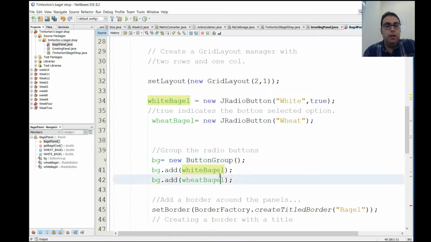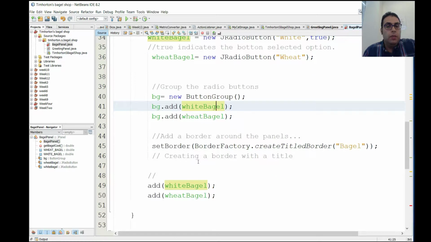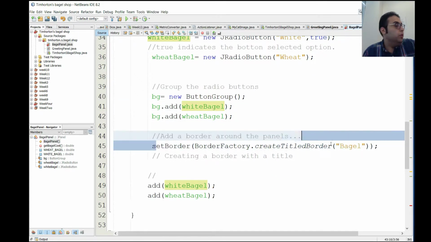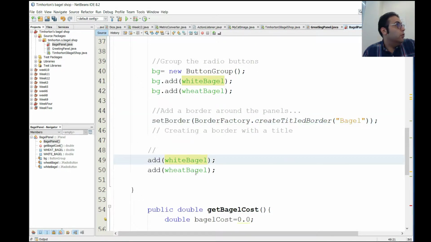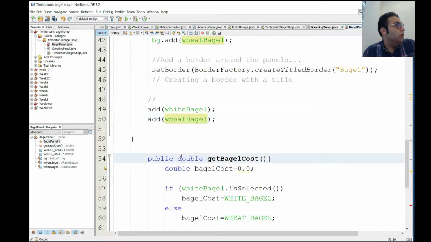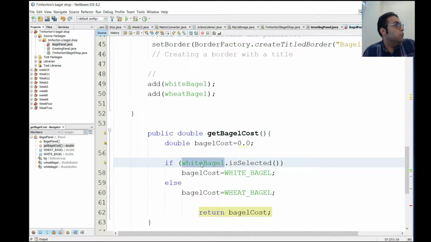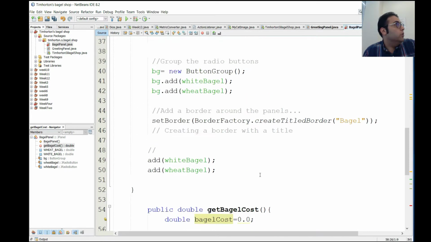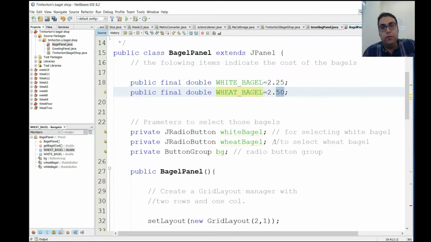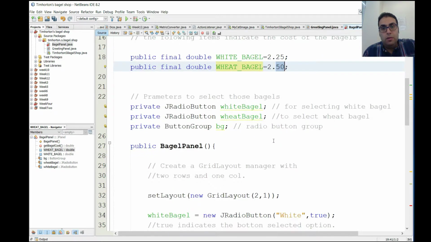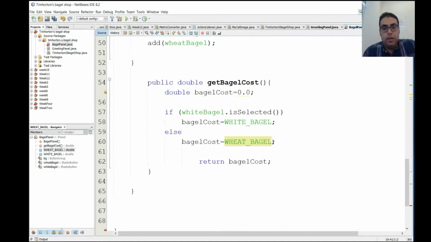We add those to the group. We create the border around it with the title, and we add those to the panel. Also, we have a function that if the white bagel button is selected, it sets the cost to 225, and if the wheat bagel is selected, we set the cost to 250, something like that. And that's it.